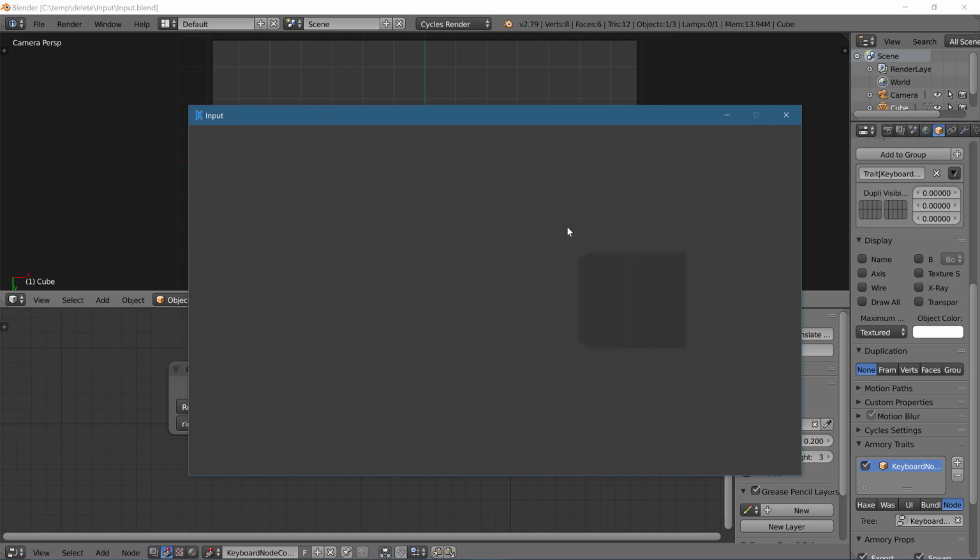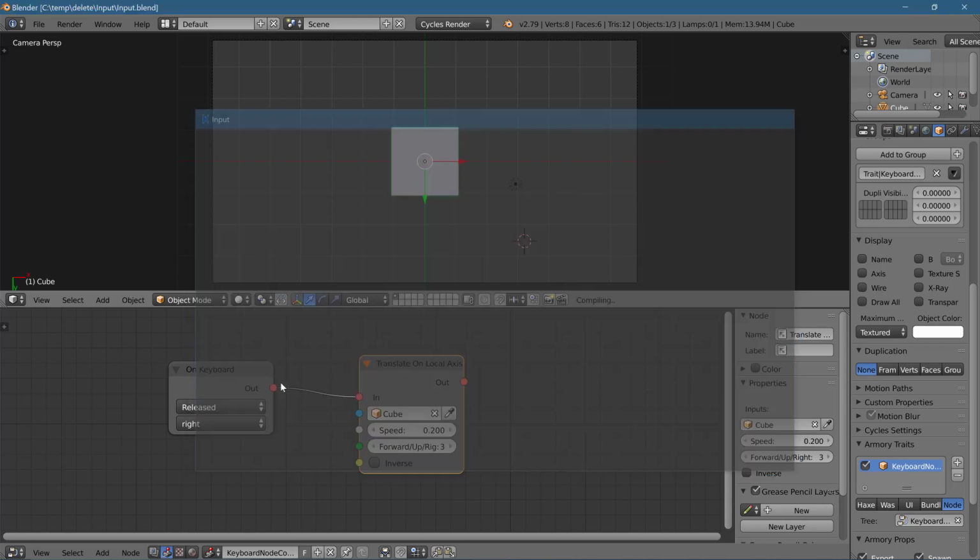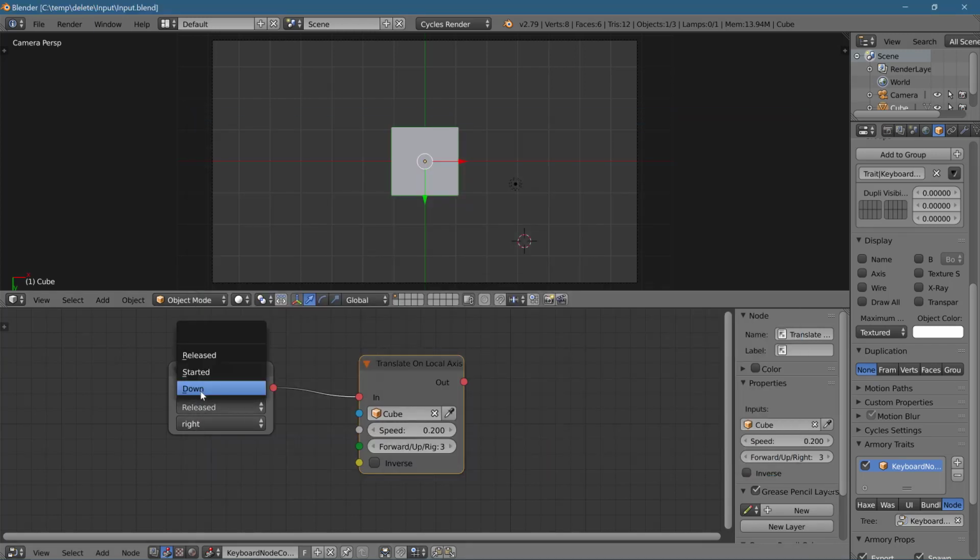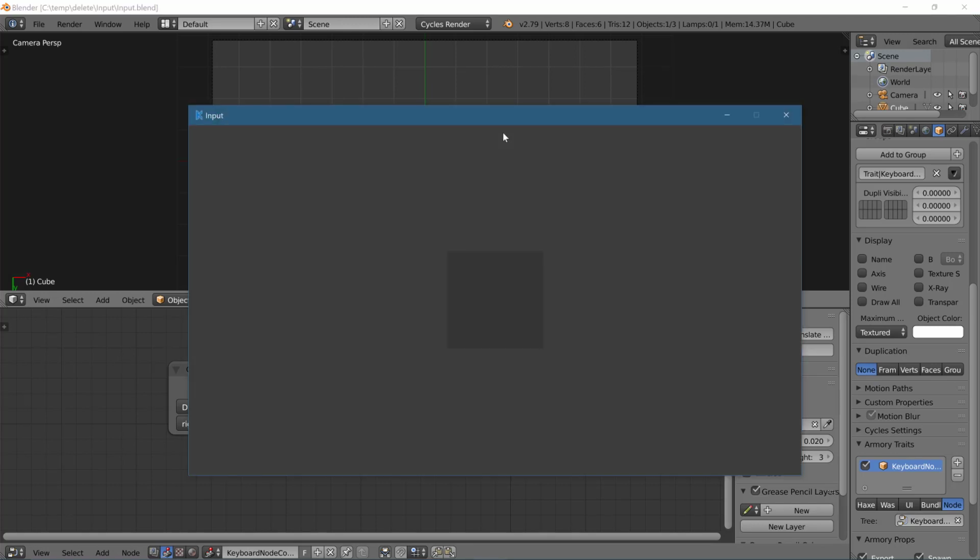Now, I'm holding down the key, and you'll notice nothing is actually happening. Now, what I'm going to do is show you how down works as contrasted. So I'm going to switch release to down, and we're going to move this speed quite a bit down. We'll make it 1/10 of what it was. And now I'm going to go ahead and run it again. This time I'm going to hold the right arrow key down so you can see the difference. So last time it only moved once. Now it's going to be a constant movement.